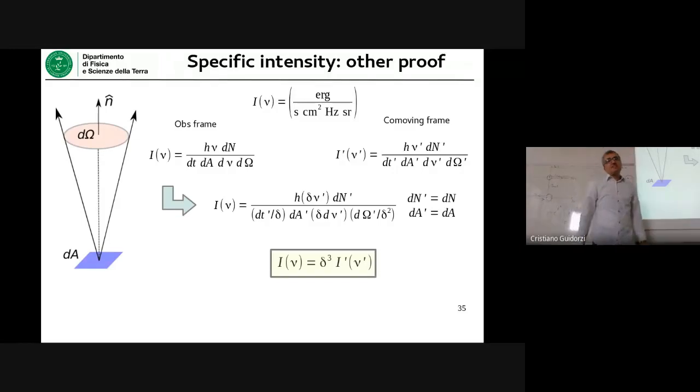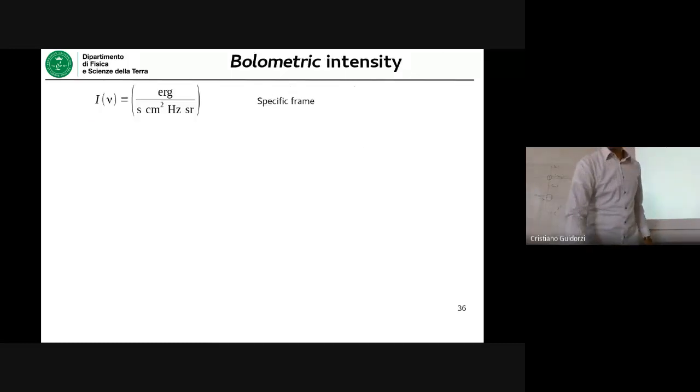And so you immediately see that if you work out all this gamma showing up in the numerator and the denominator, in the end you are left with delta cubed. This is exactly what we found. So this is more intuitive. It shows you where all the gammas come from, where all the deltas come from. Because there's a combination of definitions, per unit time, per unit frequency, per unit solid angle, all combined together. This is the result. Beautiful.